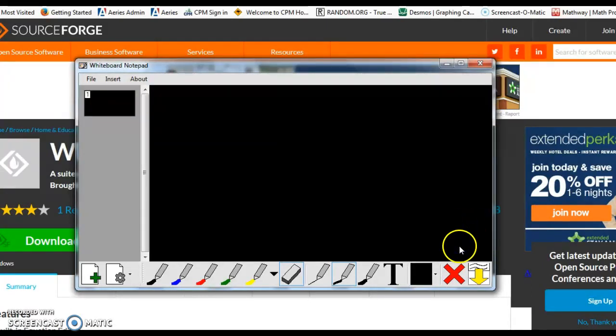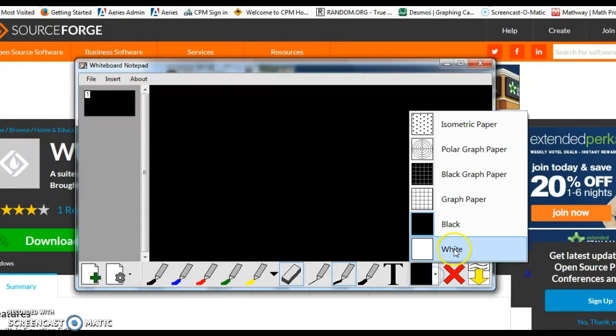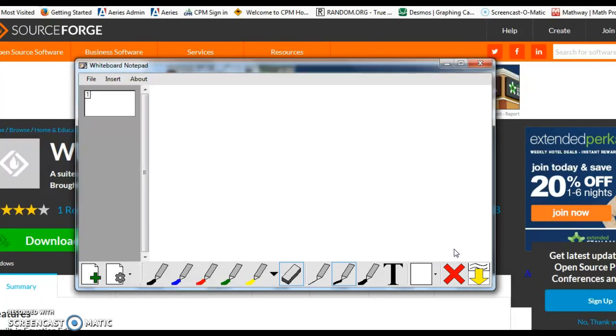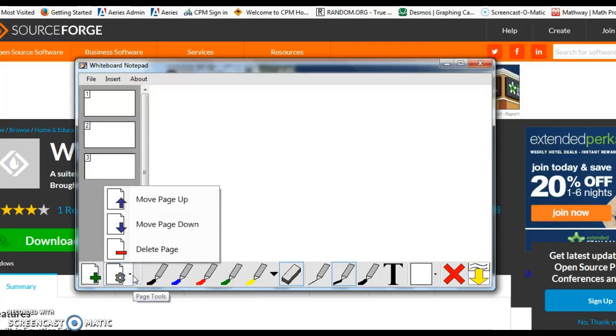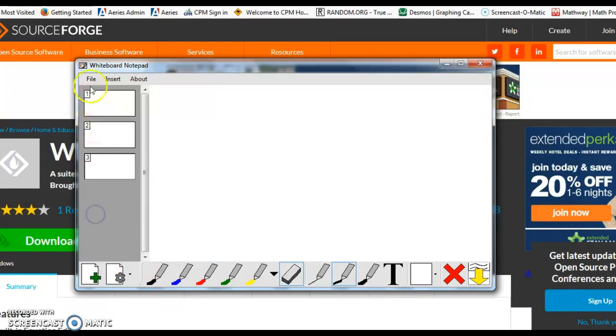I'm not exactly sure why you would want an all black screen. But if you're using your iPad, then use the app that you usually use for the iPad. To add more pages, you click this button, okay? If you want to move a page up or down or delete a page, you click that button. What's great about this is you could also save it, and you can insert pictures and equations, things like that.